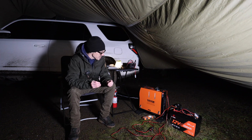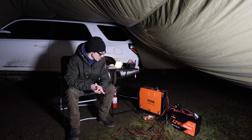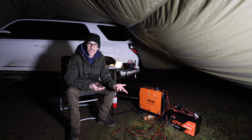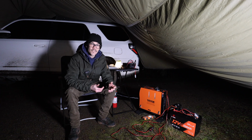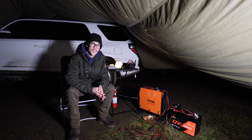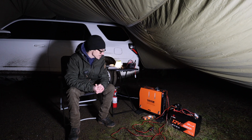The other thing is, if something were to go wrong with this, there are parts available. Every part is available. If I were in Alaska or very, very off grid, and I relied on this to keep me alive, they're so cheap that you could buy a few of them and just have the parts on hand. And there's also an incredible online community of enthusiasts. People nerd out about these things, and they know everything about them. So any issue you have, you can very quickly find a solution online. Somebody's gonna have the answer, and it is available.